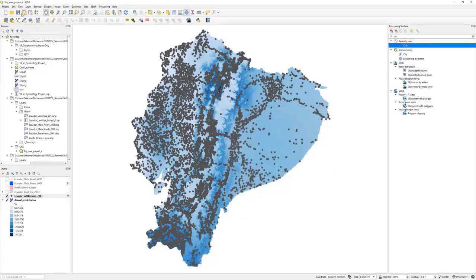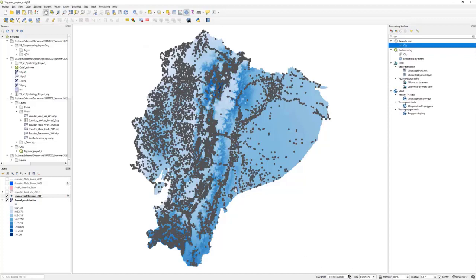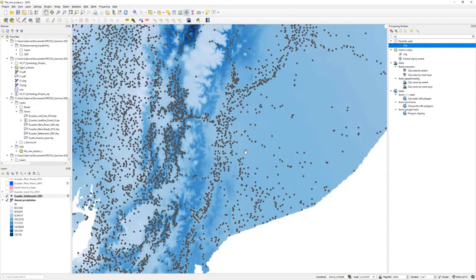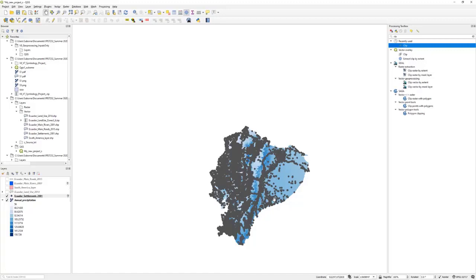Okay, and try to save them whenever you are working on it. Saving is important. And anytime you can change the symbology. So the coordinates, I showed you in here. Wherever we are right now, it actually shows in coordinates. And the scale of the map, you can see I made it larger. If I make it really small, then you can see the ratio is changing. That means on the earth versus on this map, what's the ratio of them.